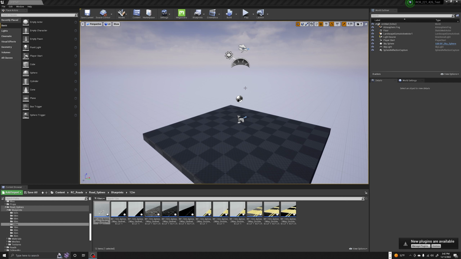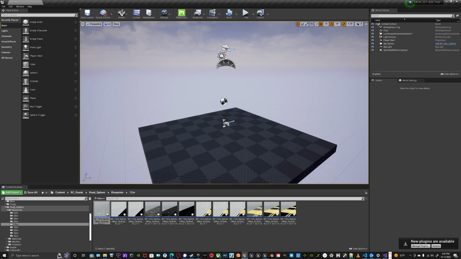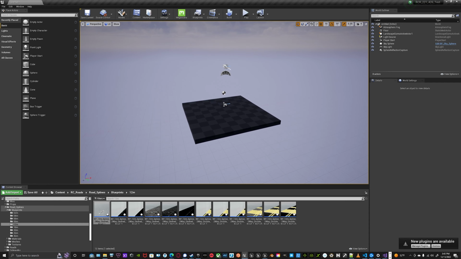I'm going to cover just some of the new features that have been added into Realistic Customizable Roads, and if you want to see a tutorial that starts from the very beginning, there's a series of these videos, and each time there's an update I make a new video. So please go back and watch the whole series and you'll be caught up to speed on how to use Realistic Customizable Roads and get the most out of it. But for now, we're going to cover just the new features added in the latest update.